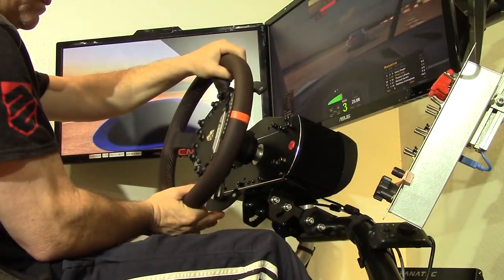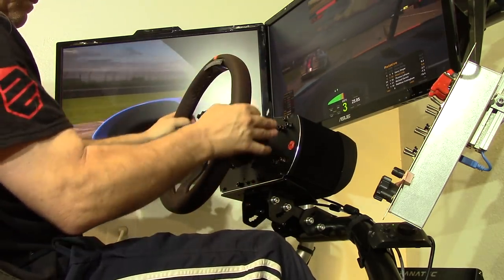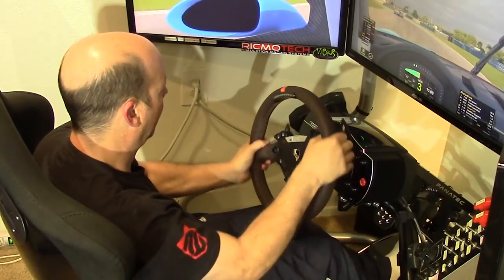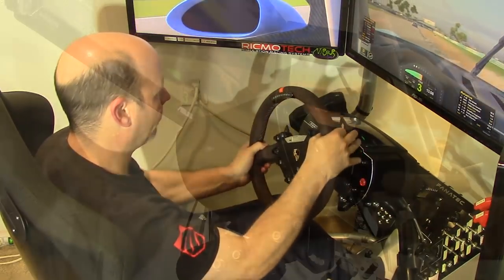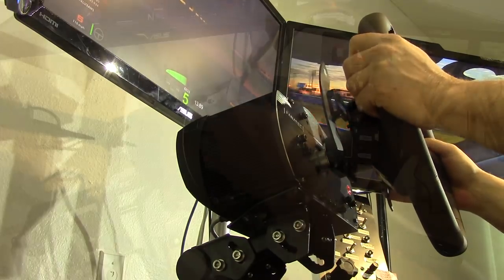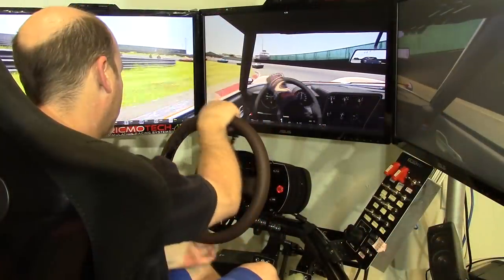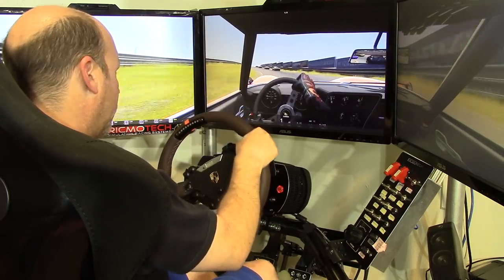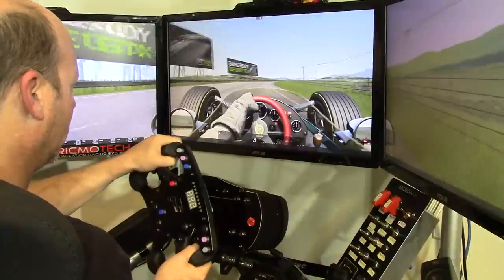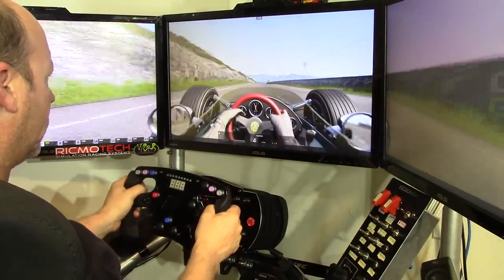When I first started my testing, I used the stock settings and my 918 wheel rim, which is 12.5 inches or 320 millimeters across — giving me massive leverage to really test the overall force feedback of this wheel. As I pulled down off pit lane, it was very easy to tell that this wheel is very fine. There is no dead zone, and the moment the wheel is turned even the slightest, you can feel the resistance and notice the change in the car's direction. No delay, no lag, no dead zone. And the feeling you are met with in resistance very much feels like the first resistance you get in a real car. This wheel is much more alive than before and every bump in the road is felt.